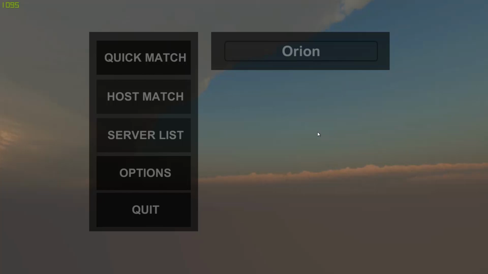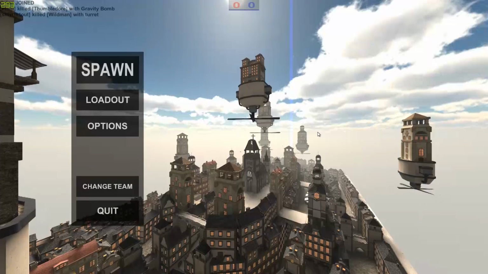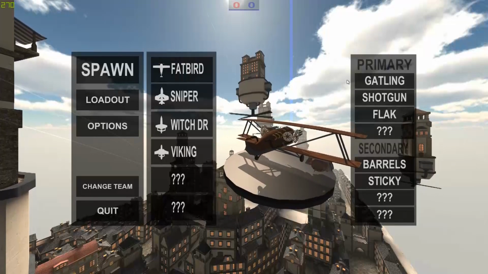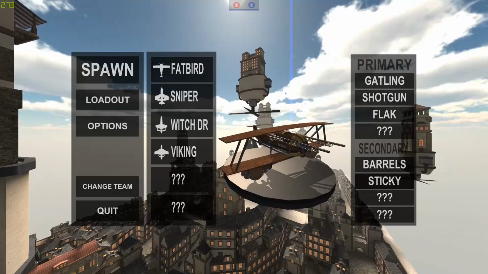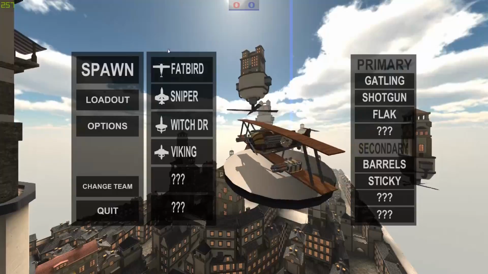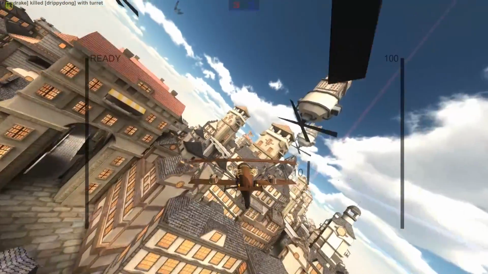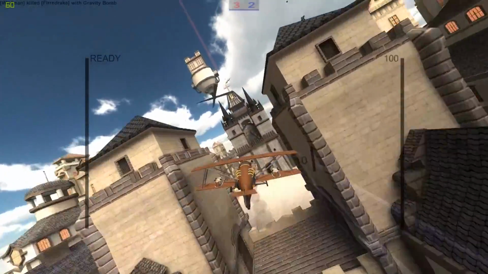Now normally I wouldn't make a video like this because I don't get into these types of games very much, but this game in my opinion is extremely fun, extremely easy to get into, and I don't have the money to fund the Kickstarter, so I figured I'd do the next best thing and upload a video and do a little promoting. So as you can see in the playable demo, there are 4 playing classes and each one has a different configuration of weapons. So first I'm going to show you the Fat Bird with a Gatling gun and sticky bombs.